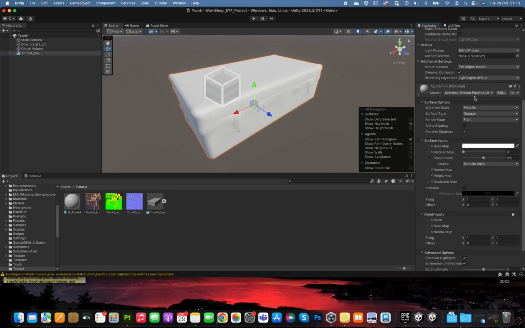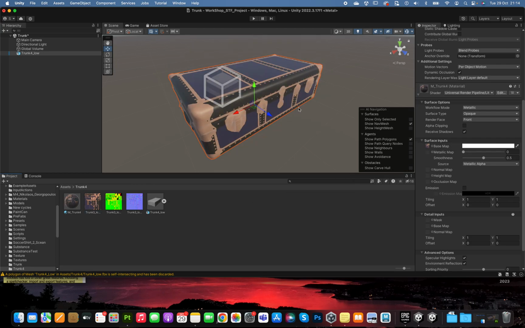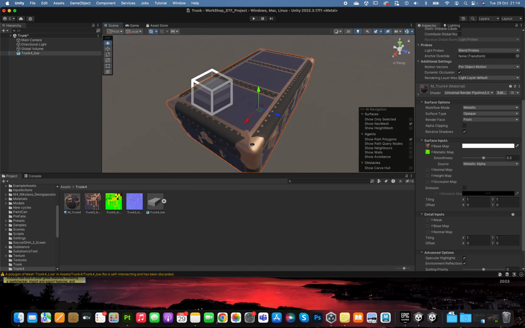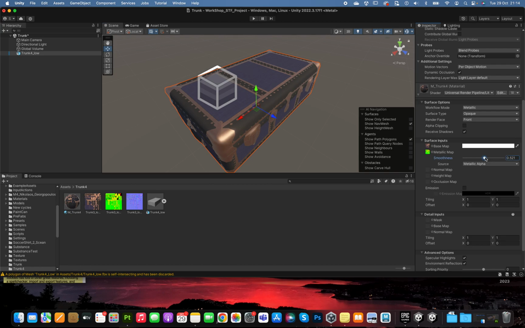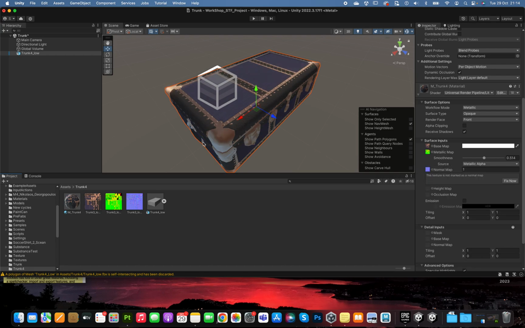Shows you how much I'm actually in Unity these days. Okay, so render pipeline, the metallic, great. So we need the base map, and so we drop that in, and so that's good. But see how it's just so even on the specularity. And then we'll grab this and drop this into the metallic map. And as you see, now we're getting some variation. And I can change my smoothness and play with that. And then the piece de resistance, the normal map, and there we go.